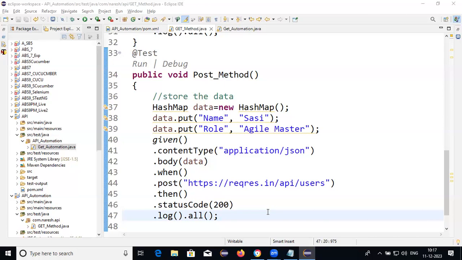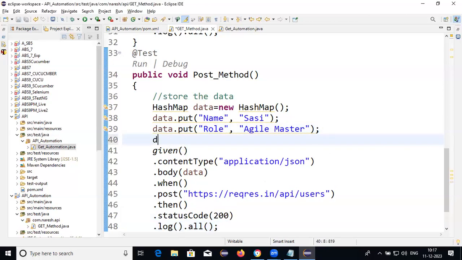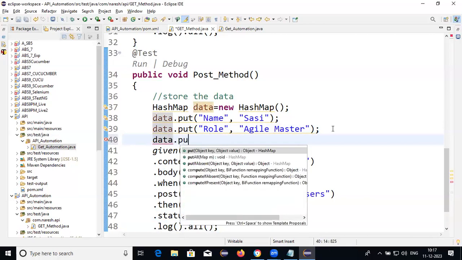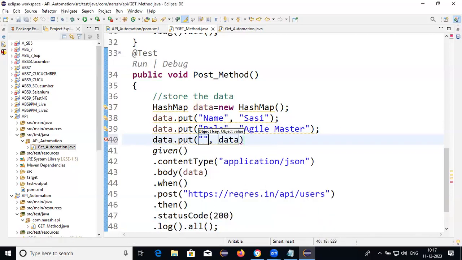By using the put method, we are able to add the name and role. If you need to add a bunch of data, like role and joining date, dot put, you need to provide the joining date, and you are able to provide here 12 and 02 and here 2012.